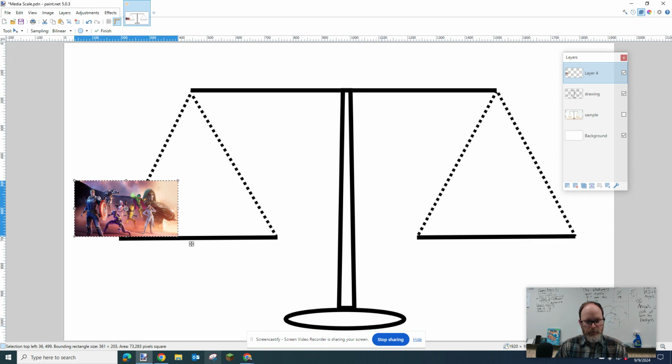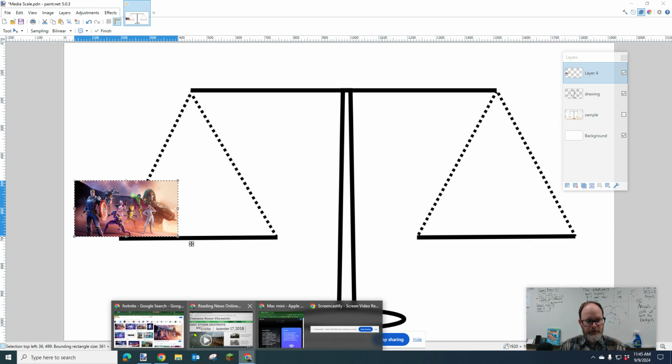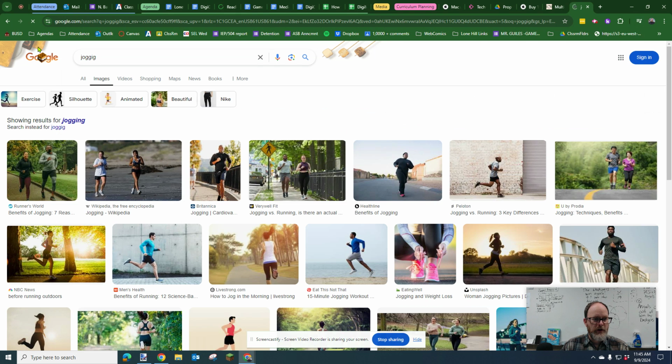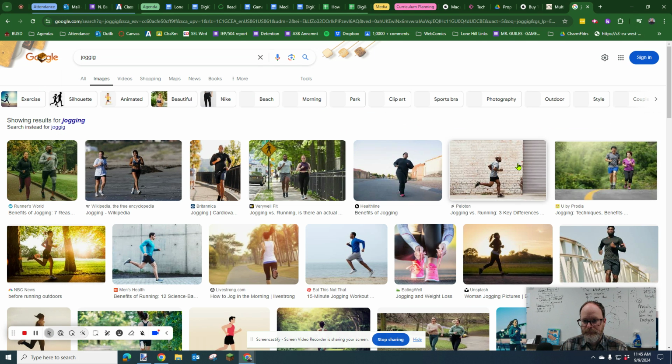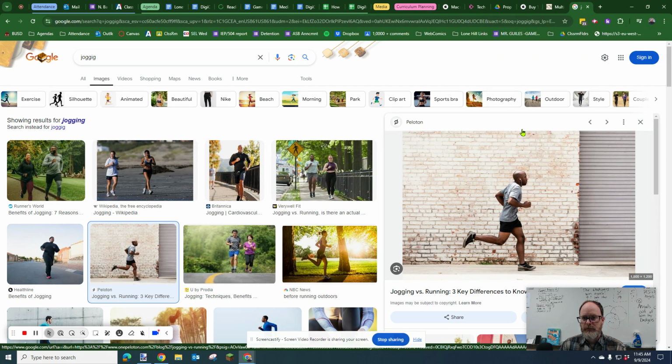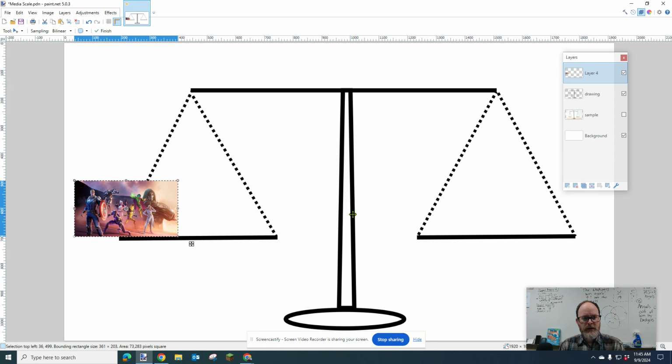And then I'm going to go back and try to find a picture that's bigger than my screen here. I'm going to put jogging, sure, why not? Okay, so I'm going to find this picture of someone running, and that's 1800. I want to find, okay, yep, this is good. Copy image. I'm going to go back, hitting Alt-Tab to jump back to Paint.net. And I'm going to remember to hit Control D to get rid of the marching ants on your previous picture.